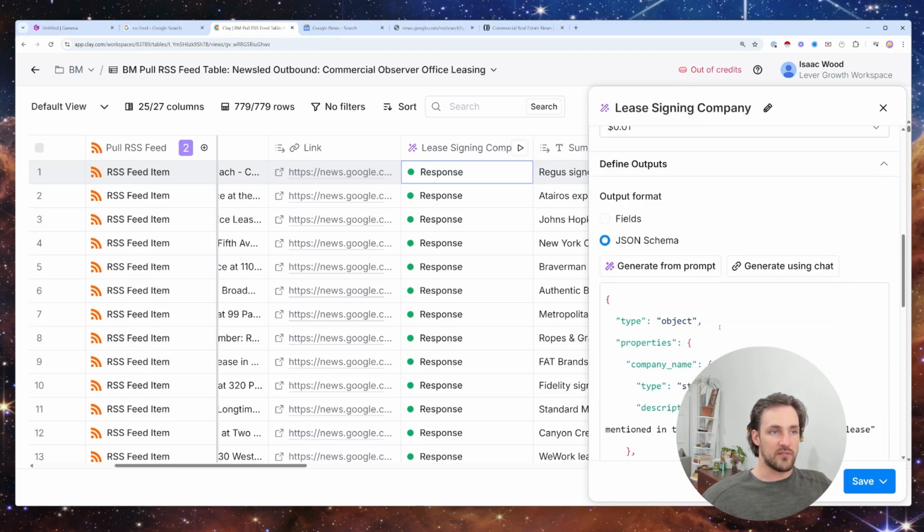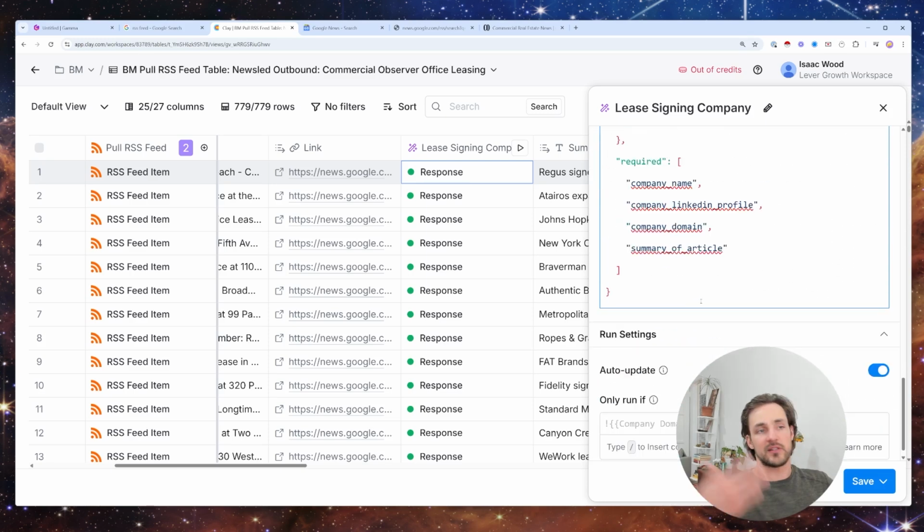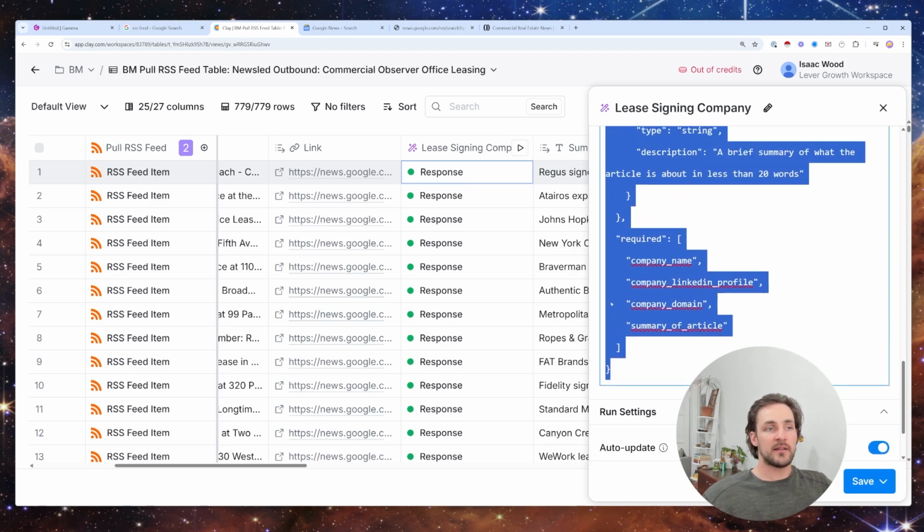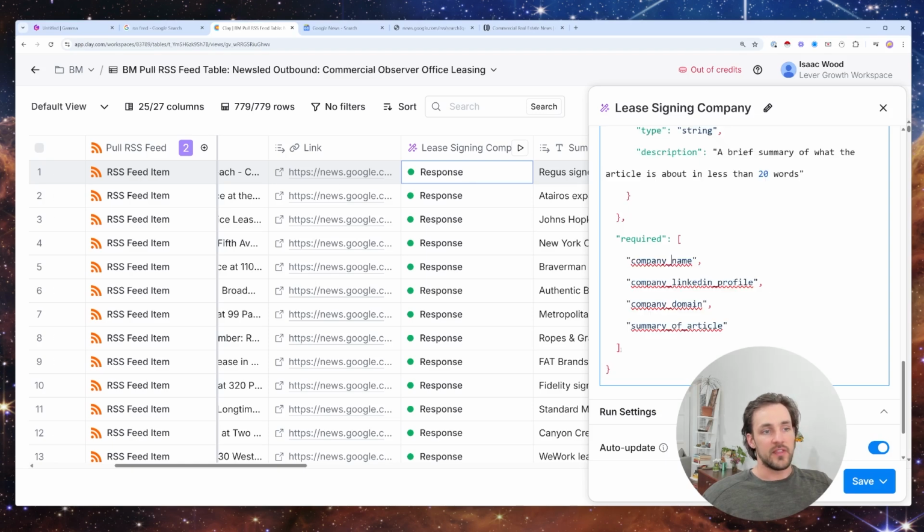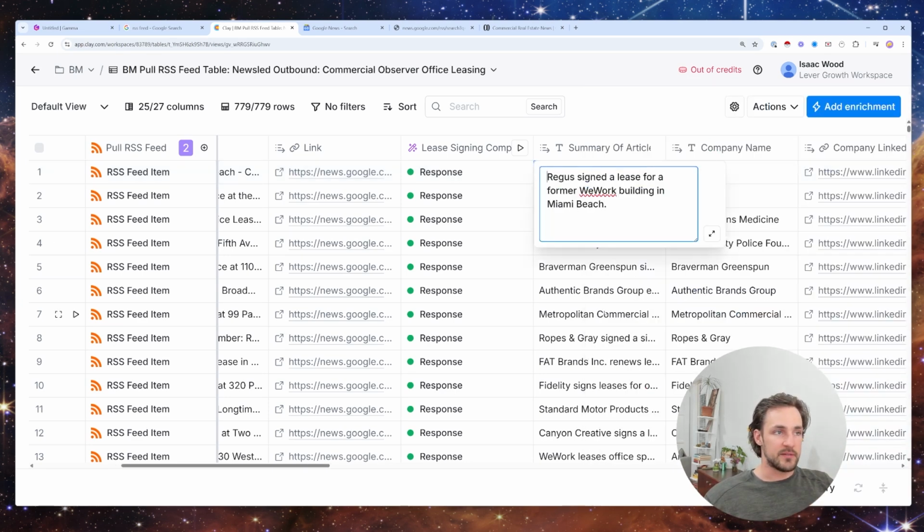And so in this case, I've also given it a JSON schema that it'll basically use to map its results. So this is a hack to get really consistent, structured results, and I'll show you what they look like in a second. But if you have unstructured data over here, all of these articles are going to look a little bit different. This is going to allow you to consolidate the structured data and make it consistent so you can do it at scale effectively.